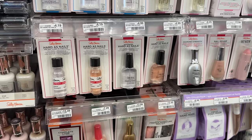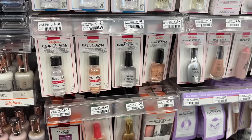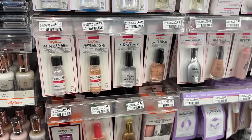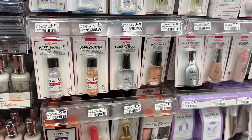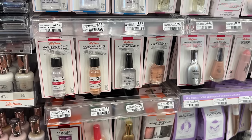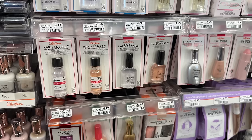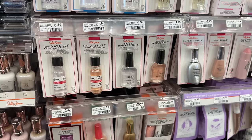If you don't have one of the $1 Sally Hansen digitals, it's because you did not clip them in past weeks. Make sure you're going into your CVS app or on the CVS website and clipping every single digital coupon every Sunday, or by Monday or Tuesday at the latest, because if you don't clip them they can disappear from your account if they're left unclipped.